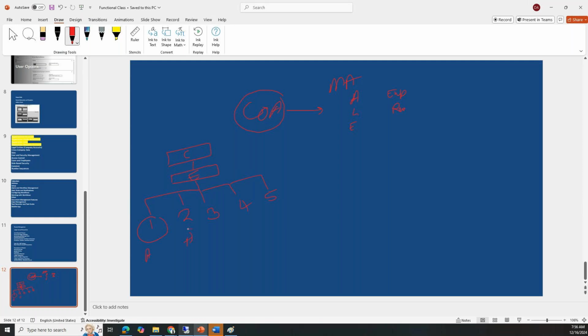what is the asset in 2, what is the asset in 3, 4, and 5, and sum of it. How system will sum? There should be some criteria, right, to sum up all the chart of accounts. So that's why we prefer to have a shared chart of accounts, which is common between all the companies. For example, for Coke, it is recommended that all the 7 legal entities should have their one common chart of account.